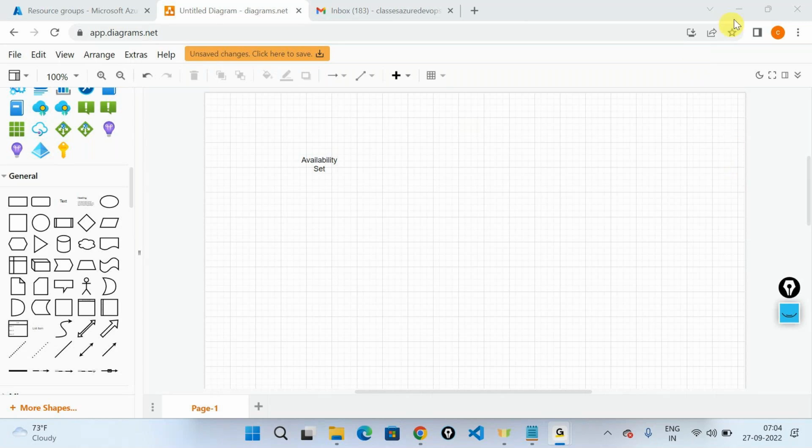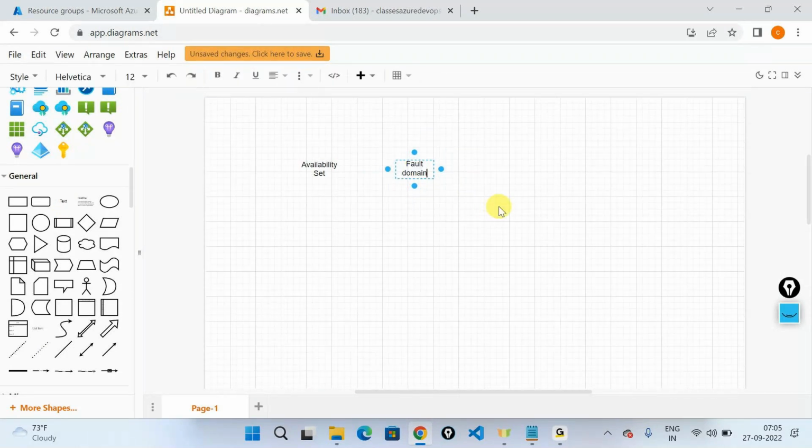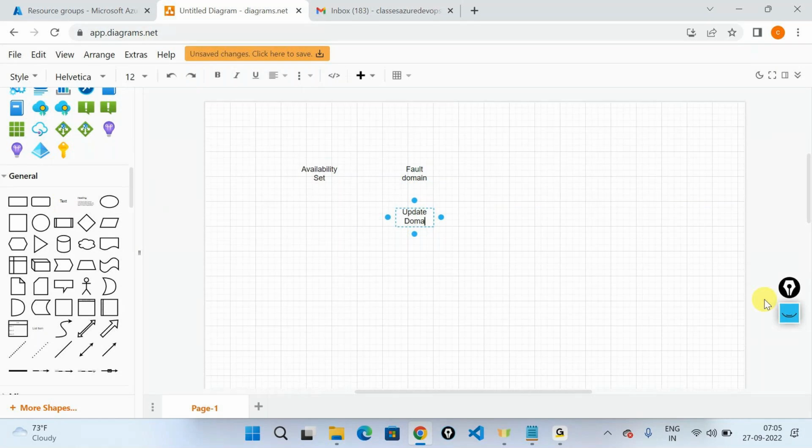It's the fault domain and the update domain. Okay. What exactly is a fault domain and what is an update domain then? Where do we use a fault domain and why do we use an update domain here? Update domain is already like a default domain which is available in a system. Okay. And why is it used? And why do we have a fault and an update?